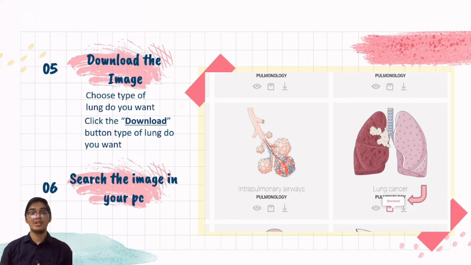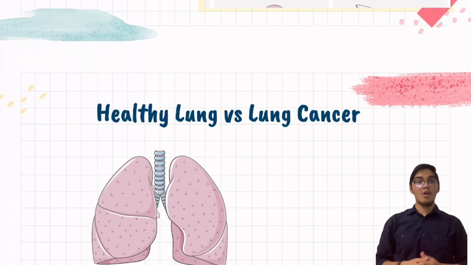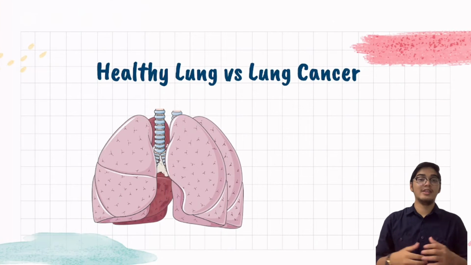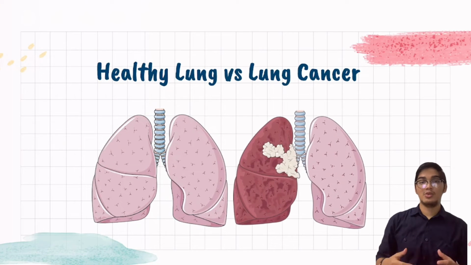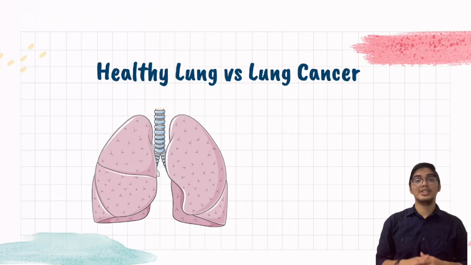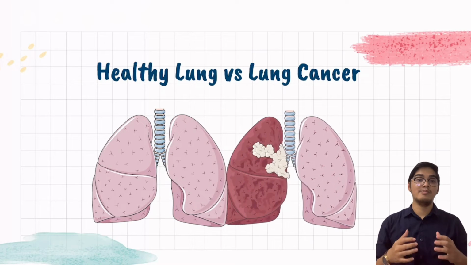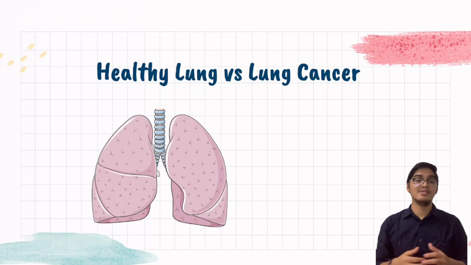Next, to download the image, you just need to click the download button and then you can find the image in your computer. It's that simple, right? Now, all you have to do is edit it in the PowerPoint slide. So, this is one illustration and animation that is a bit simple but very easy to do.